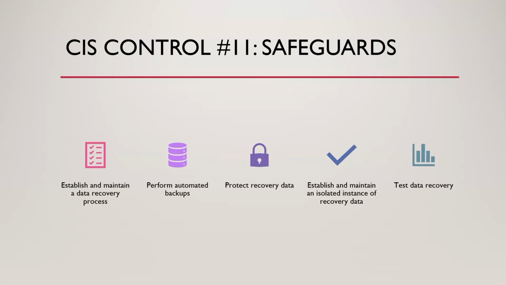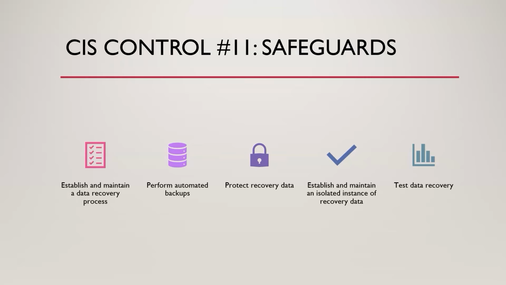Another key safeguard here is performing automated backups. So again, making sure those backups are run on a scheduled basis. Could be weekly, could be nightly backups. Usually incremental backups are going to be done every 24 hours, could be every 12 hours. It really depends on the criticality of that data. And then other data that's not so sensitive or critical, those backups might be a weekly backup or even a monthly backup or something like that.